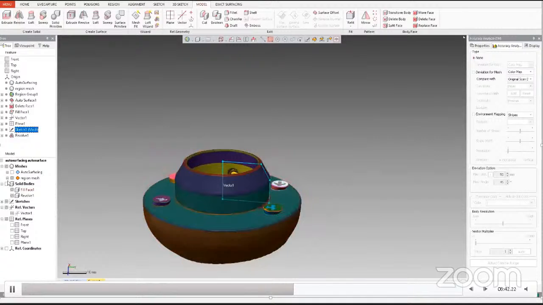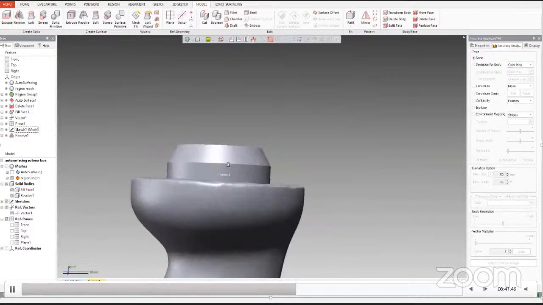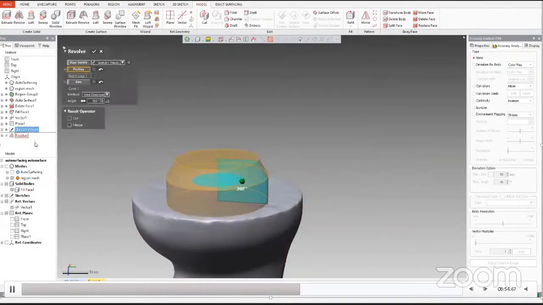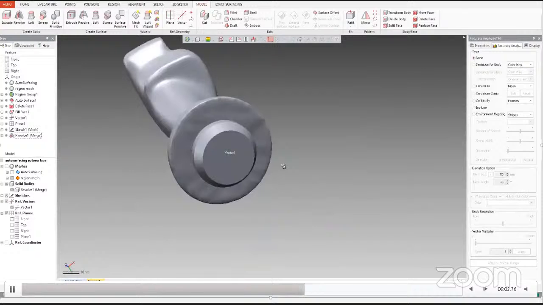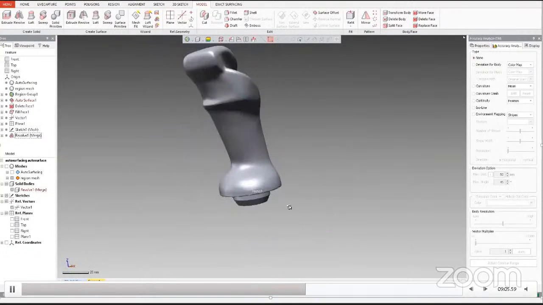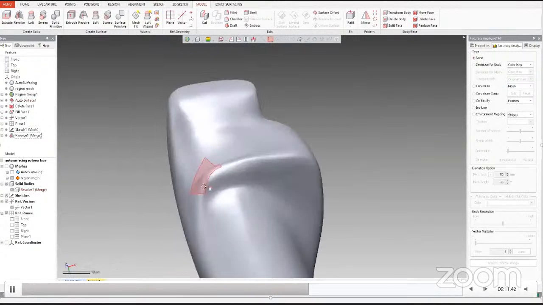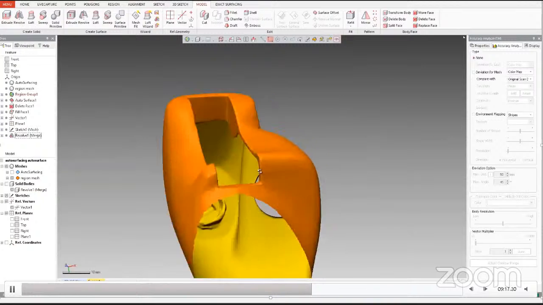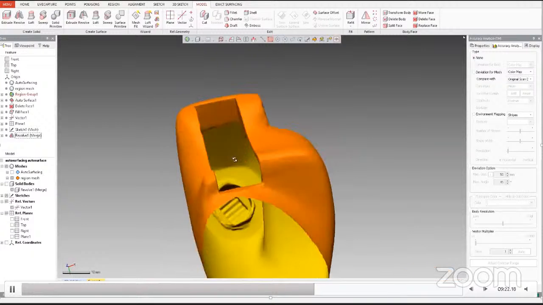So we have here two solid bodies. They are still intersecting, this new solid body we just created and the previous auto surface. I can make them merge together by just checking this merge option in the revolve, and now the two solid bodies have been converted into a single solid body. Sometimes we need to keep them apart, depending upon the complexity of the model. Sometimes we have to apply some operation on one single body and don't want to disturb the other body. So this also gives an additional option in this software.